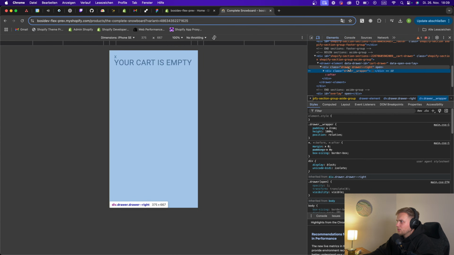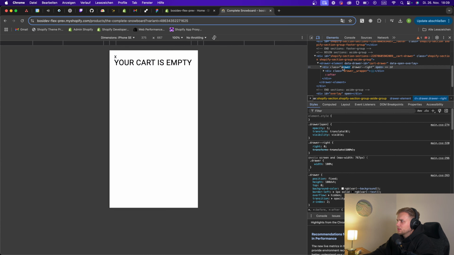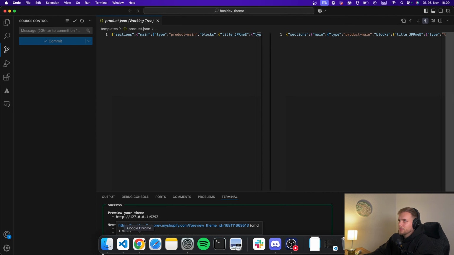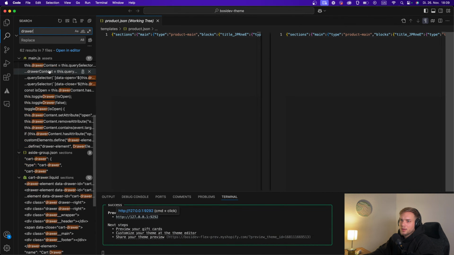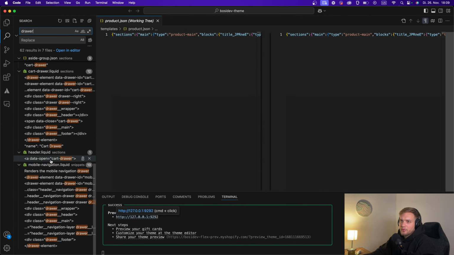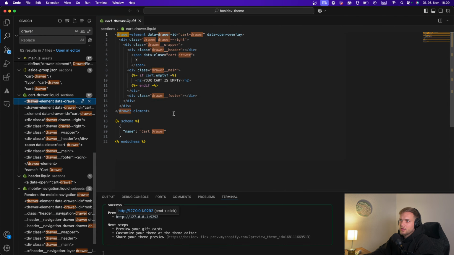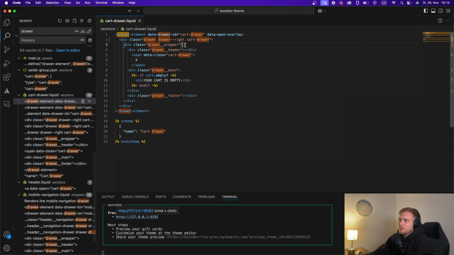So let's go into our drawer. So drawer element, of course. And we have the cart drawer, which basically does nothing for now. So we have the drawer, and also let's call this cart drawer.